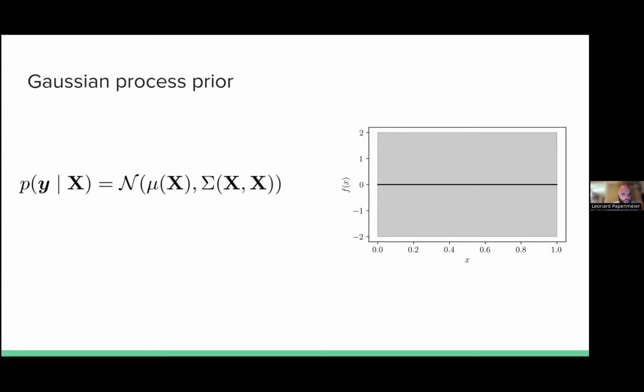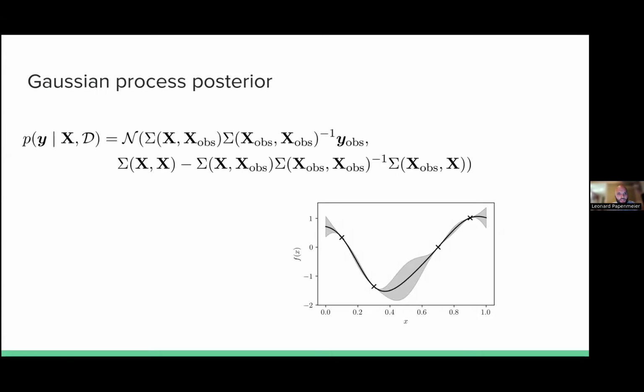This is the prior I've shown before. The prior is just the GP before conditioning on any data. It's flat in the beginning because unless we have any specific knowledge about f, we usually just use a zero mean prior or a constant mean prior, because you usually standardize the data anyway. If you don't have a good idea about the mean, you can just set it to zero, and then this is what you get.